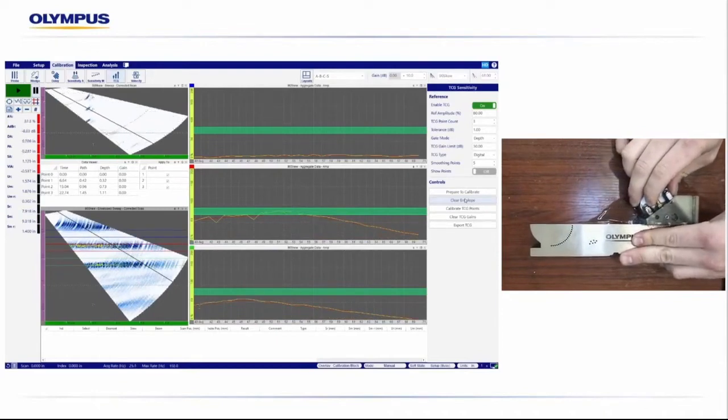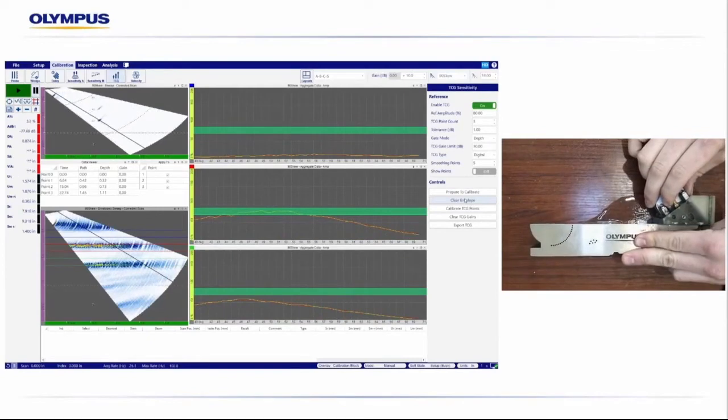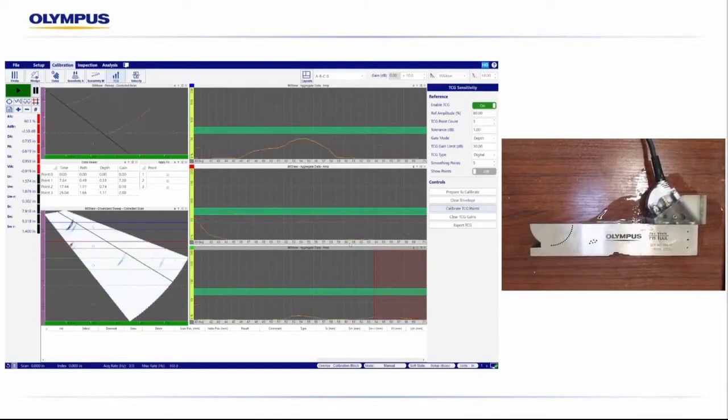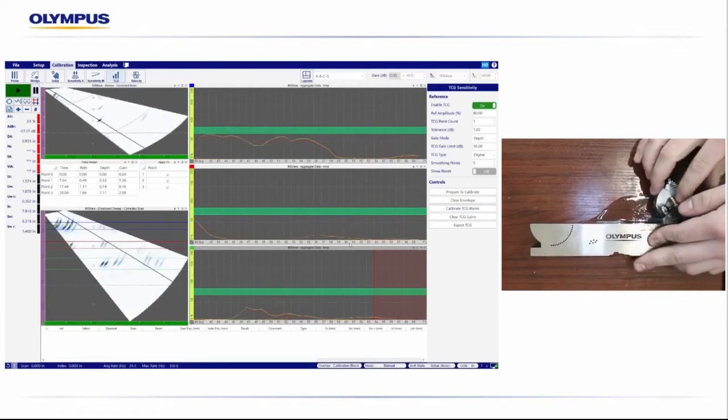Once we get that filled in, I'm going to adjust those gates you can see so they cover our reflectors. And we can drag over from the bottom. This will allow us to crop out some of this and tell the software, hey, don't add any gain to this specific point. So this area is out of our range. If we try to calibrate that, it's really going to blow out of our screen, and it's completely out of our area of interest. So let's crop that out and select Calibrate TCG Points, and we'll run it across and verify our cal.